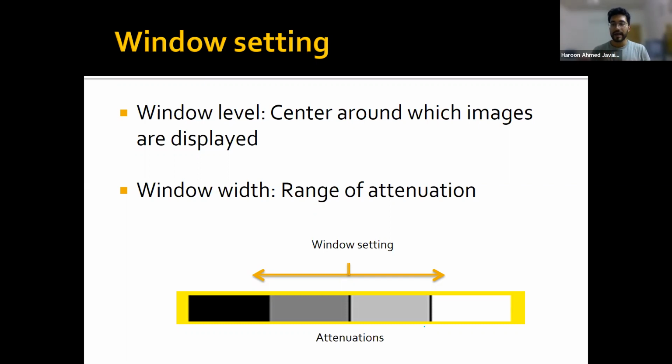Now, I know that the lung is of a lesser density as compared to the heart and the bones. How do I know this? The lung has a lot of air, right? Basic knowledge. So now I know that the lung tissue is a lot less dense. So what will I do? I will set a window. The window basically means that anything in between this window will appear as shades of gray. Anything outside this window will appear either completely black or completely white, okay?